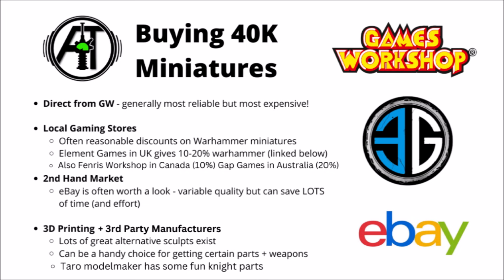These days, 3D printing and third-party manufacturers often have some good stuff out there as well. Knights and Chaos Knights do seem to be perhaps a particularly popular target for people to create alternative theme designs for. Different heads and carapaces and weapons can give you a lot of fun theming there.